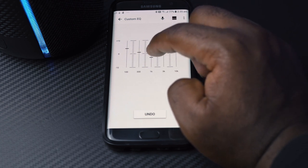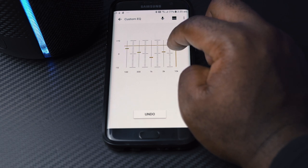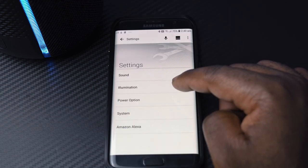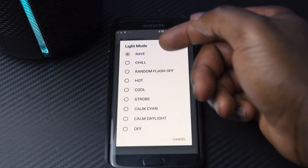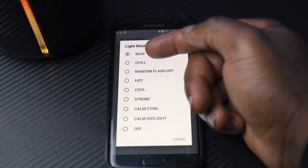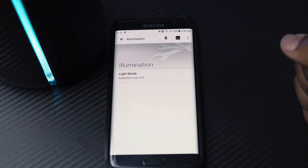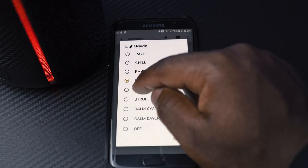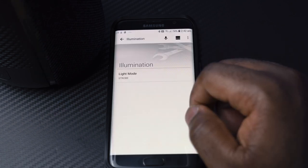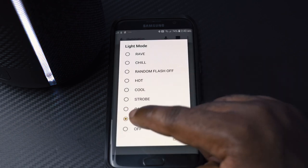But the downside to that is, if you want to reset the EQ settings, you'd have to go through the app. Okay, now going back to the settings, you have the illumination control, and here you can choose between 8 different lighting patterns. But the one thing you can't do is to choose a single individual color to remain on. It has to always cycle through different colors depending on the lighting theme that you've chosen. But if you're tired of the flashing lights, you can always turn it off.